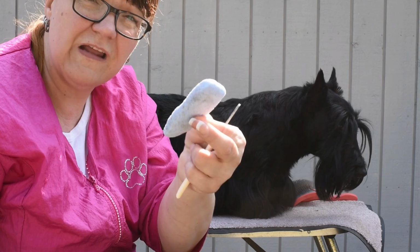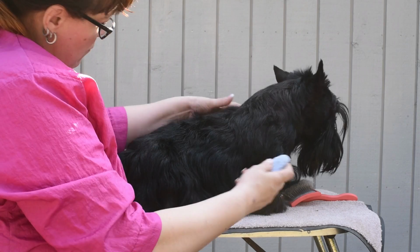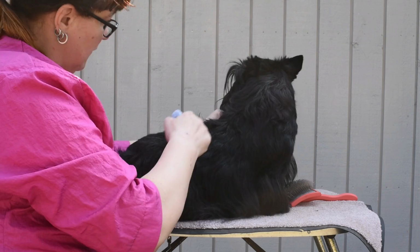So, Dr. Scholl footstone and the Hauptner knife. So you see, he has a lot of coat. So when pulling, just pull the outer side. You don't go inside. I always do like this, so I get it up, and then I pull the outer side.